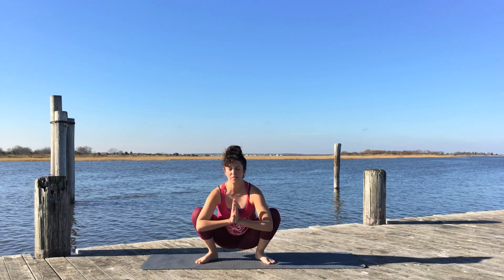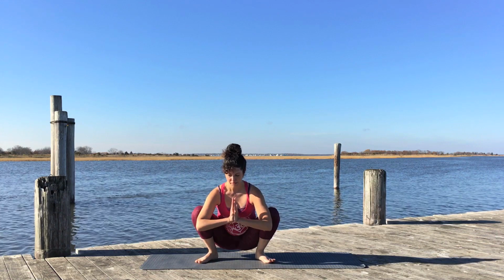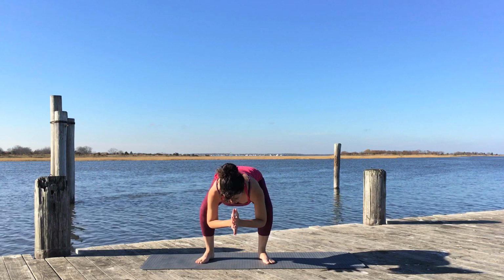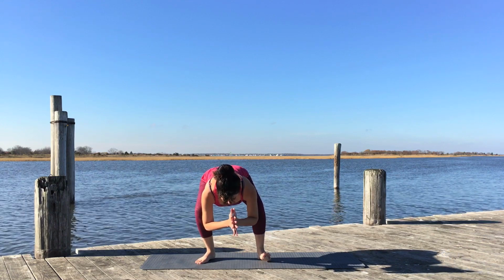Hands together at center, draw the shoulders back and breathe. Heels on the ground or on support. If you need something, place it under your heels. Come up halfway and start to shift the weight side to side a few times from one foot to the other.